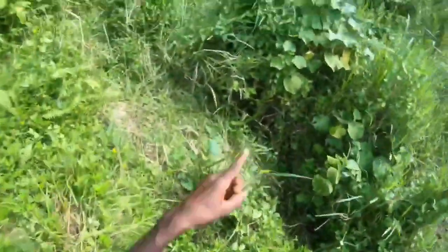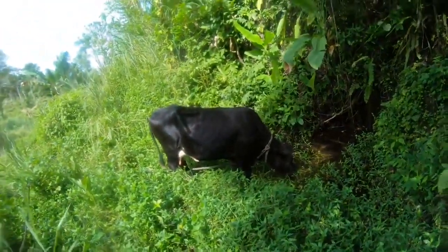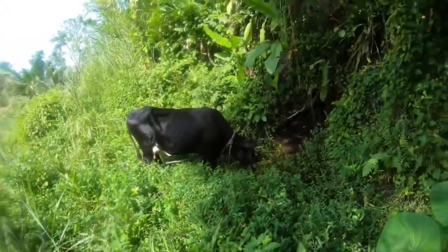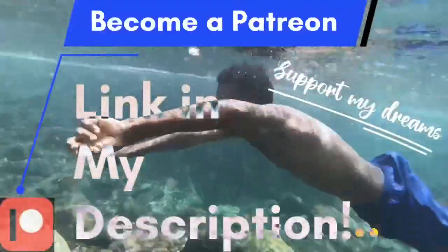Hey peeps, some time under that tree there. Just gonna drink water. It's really hot and I'm really thirsty. So at my finish time, I head home now. GoPro's at 3%. Yeah, so yeah guys, I don't know.